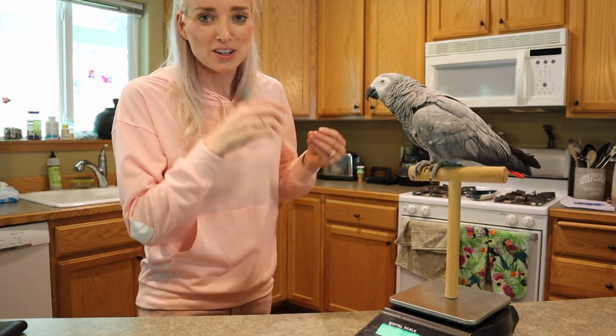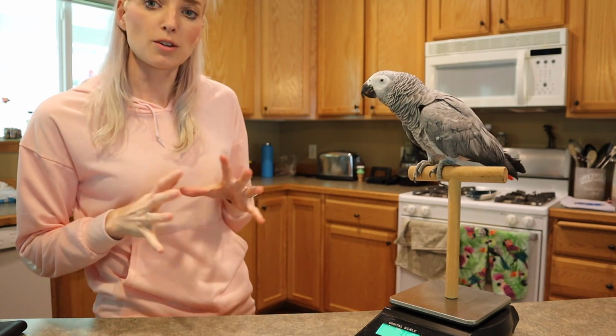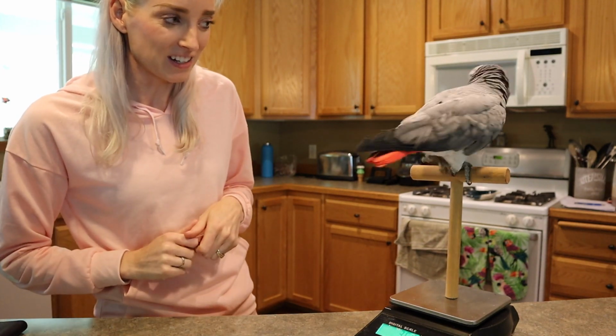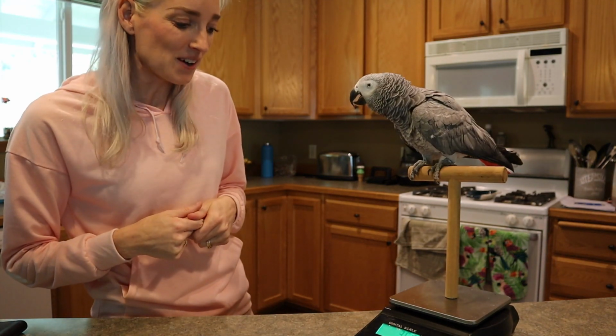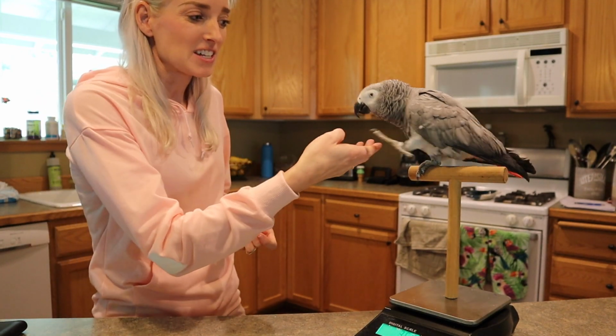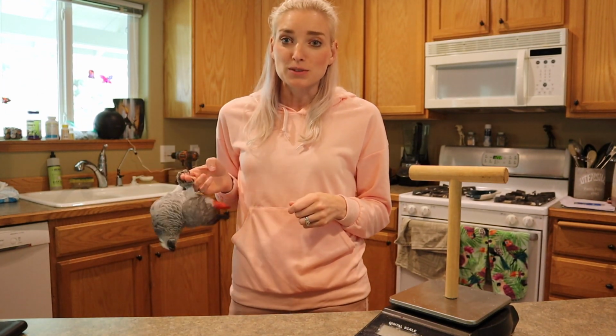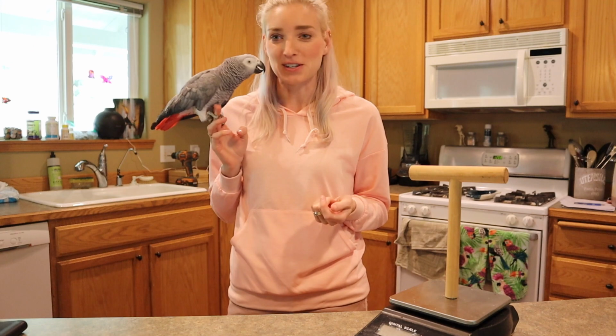And normally my bird, Cressy's offering behaviors, I'll ask for a wave or something that will keep the bird there for a little bit longer so I can write down that weight. She's offering a spin. Cressy, so that I can write down that weight and get it, and then I just ask the bird to come right off. Now, if your bird is scared of the scale, there's lots of training you can do to get it over it.